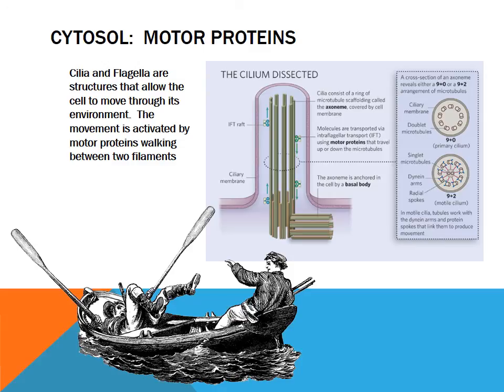They're walking like this, and as they're walking, they're grabbing hold of the cell and pulling, and that causes a rotor action. So the end of it, the microtubule itself, begins to spin like this. The faster those motor proteins work, the faster it spins. The faster it spins, the more motion the cell gets. And this works for both cilia, which are these little tiny hair-like strands, and also for flagella, which are these big, long whips.